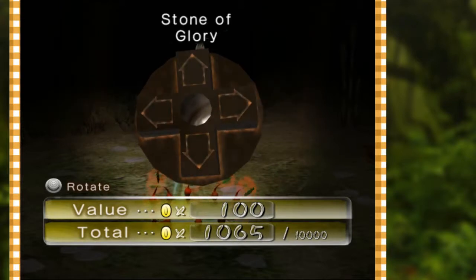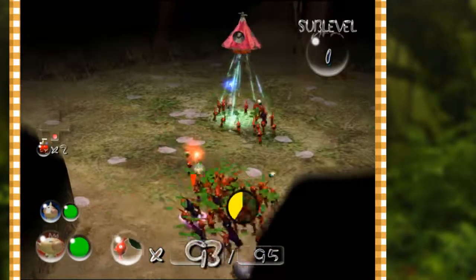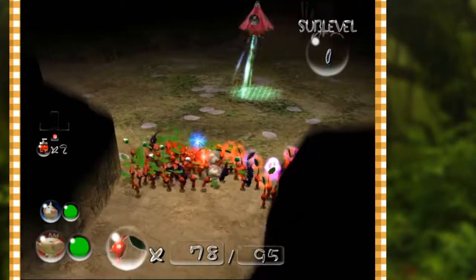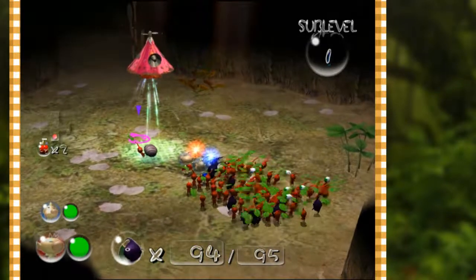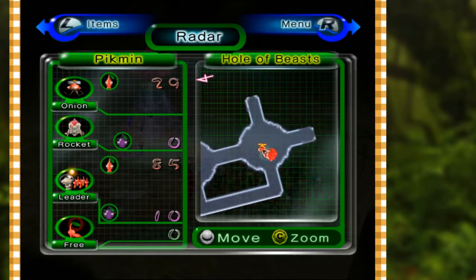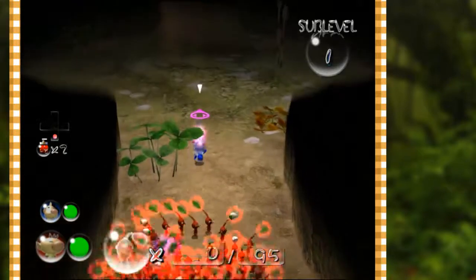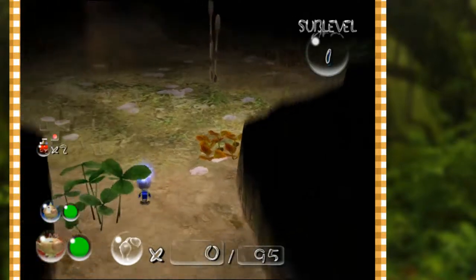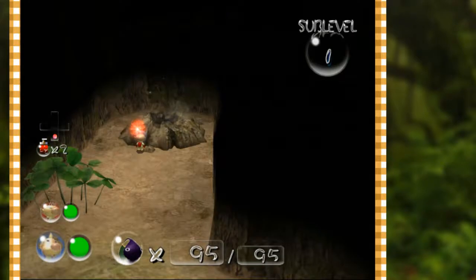This is the Stone of Glory. It's worth 100 Pokos. Hey, there's a thing. Need y'all to carry it. Sounds like we found everything here. Let's get moving. Now, did we check everywhere? I guess we did check everywhere. All right, let's head out. What I could do, I'm purposely leaving everybody because the purple Pikmin run so slow and I don't want them to fall behind and fall off my count. Let's roll.